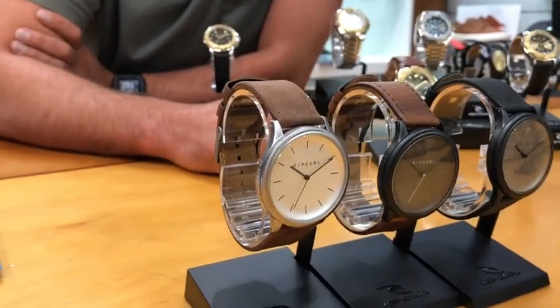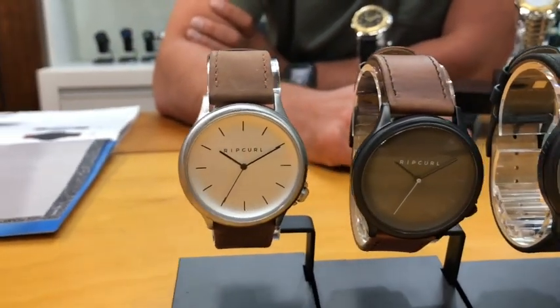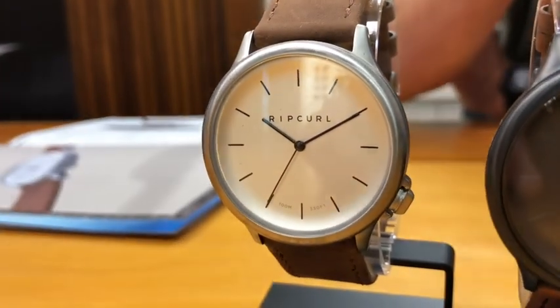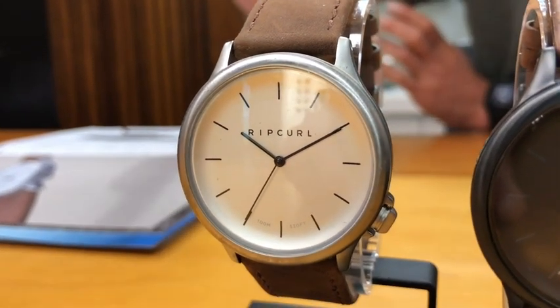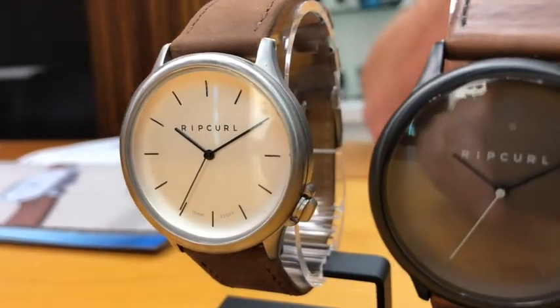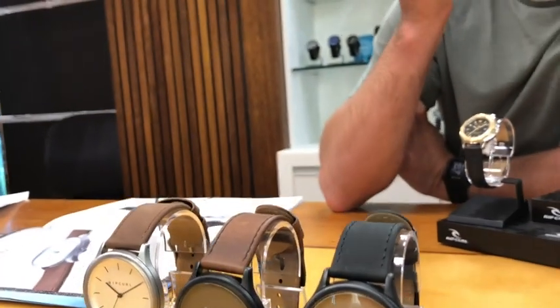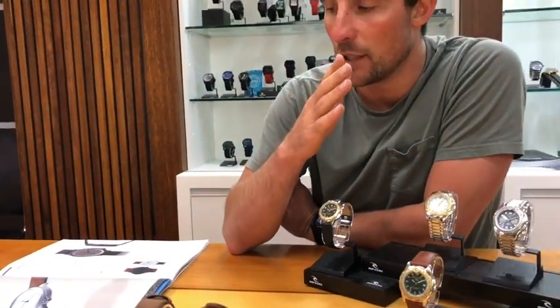It's got this really special, what we're calling a bold dial. So if you pay close attention to the dial, you'll see that it looks like a bowl shape and it comes up at the edges. So traditionally we would construct our watches differently. We've spent a bit of extra time and effort creating this new construction method and putting this whole edge-to-edge bold dial in this watch. But again, it's a smaller watch. It's right on the key trend that's coming now, and again, put it on your wrist, show the customer how it looks and feels on the wrist.